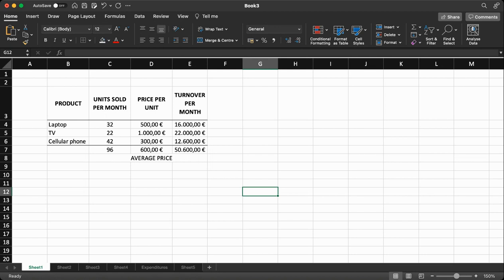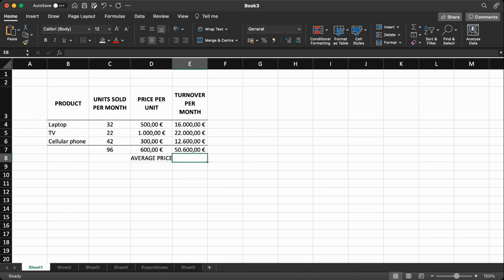Okay, and if you remember here, we obtained the total turnover per month regardless of the categories we have in our electronics store. So if you remember, the total turnover per month was 50,600 euros. And here we had obtained the average price regarding the price per unit, and here the total amount of units sold during 1 month.